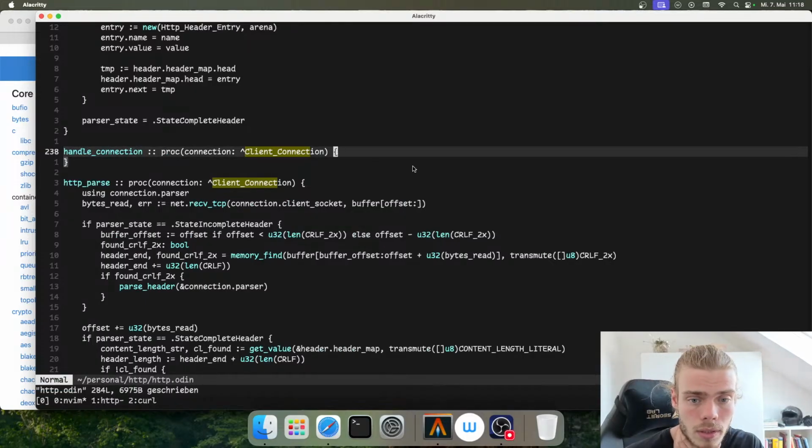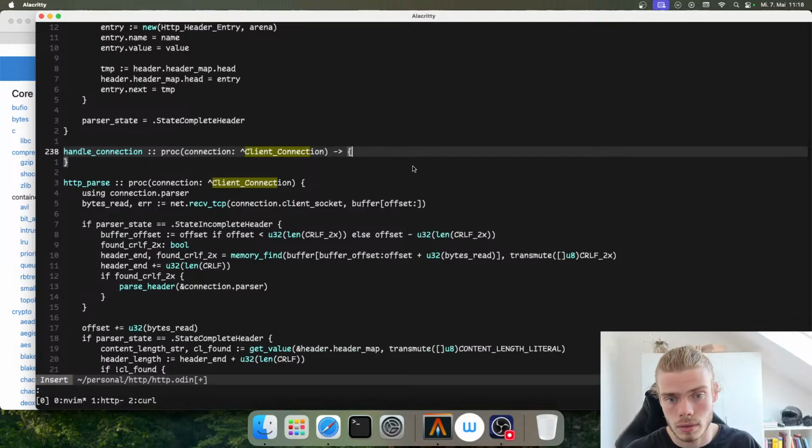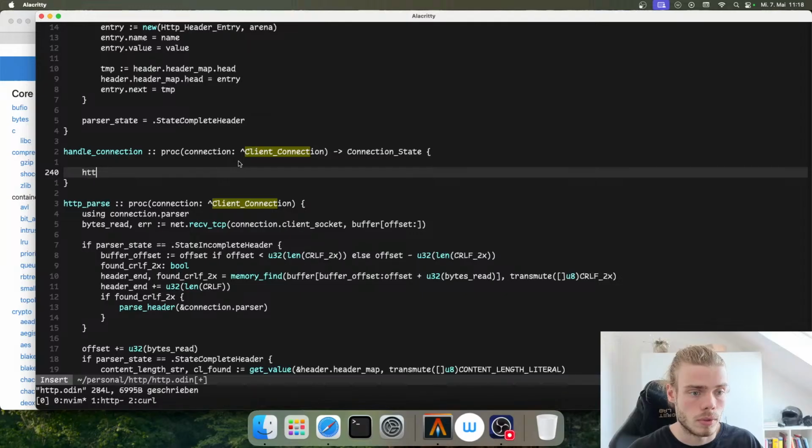And we just signal back something like connection state. We do an HTTP parse.